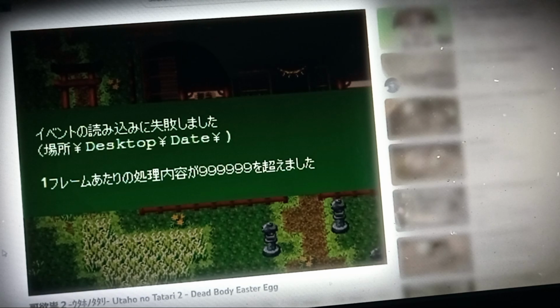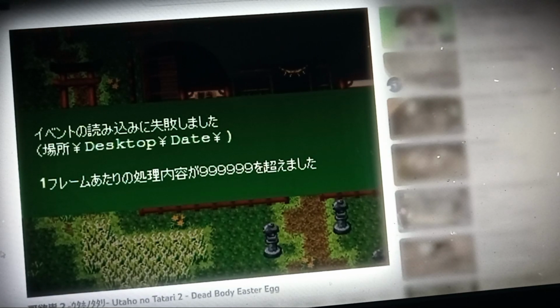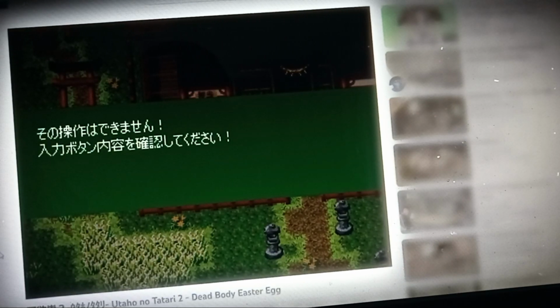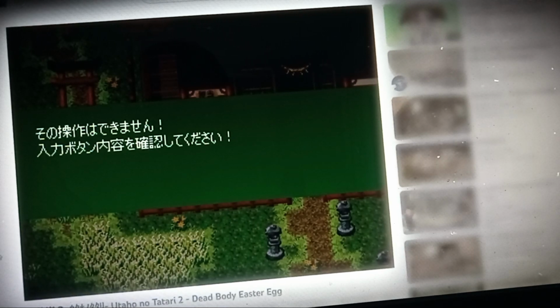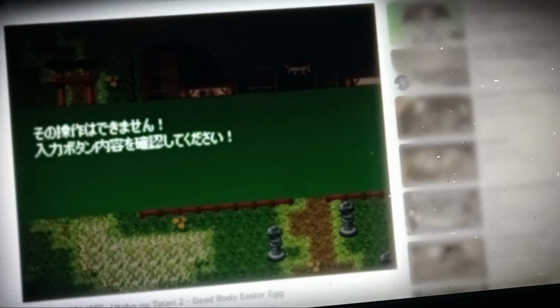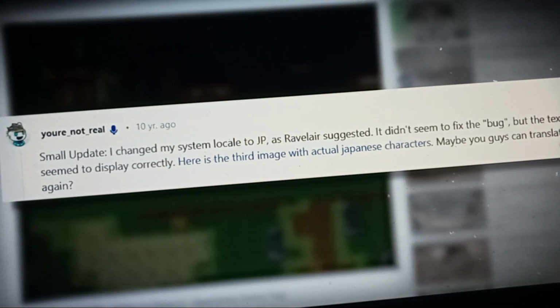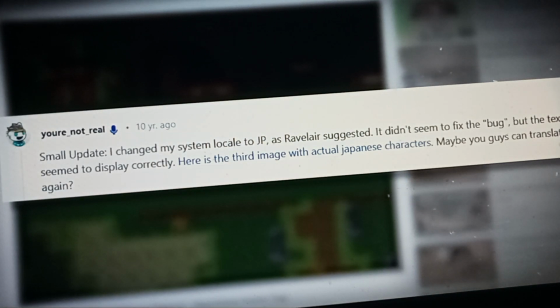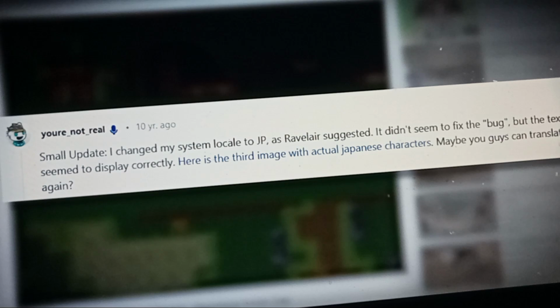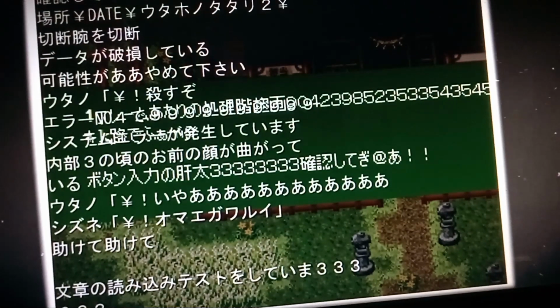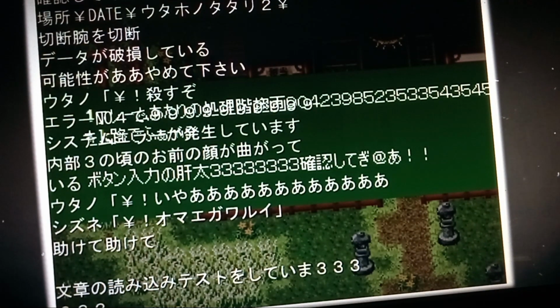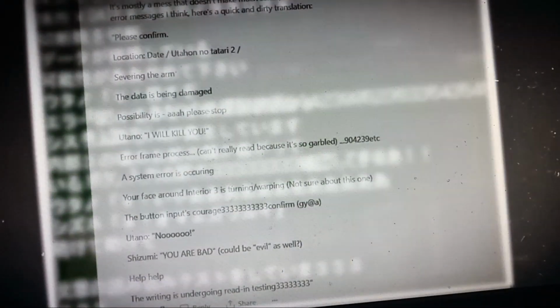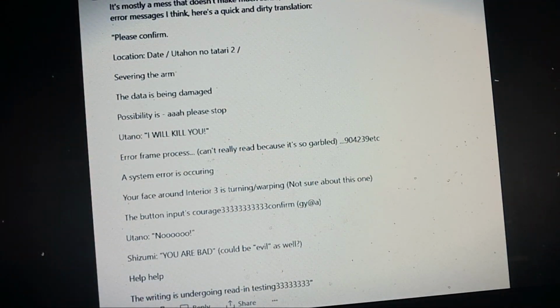The message is a seemingly meaningless mess of jumbled up letters from the Roman alphabet and the Japanese alphabet, along with a bunch of numbers and random symbols. Only by changing the system locale to Japan do the letters in the error message start to make a bit more sense. The glitch is still there, but the Japanese text is now legible. According to some users who tried to translate the game, the text is a collection of disturbing messages mixed in with random, generic error codes. But there was more to the glitch than just an error message.